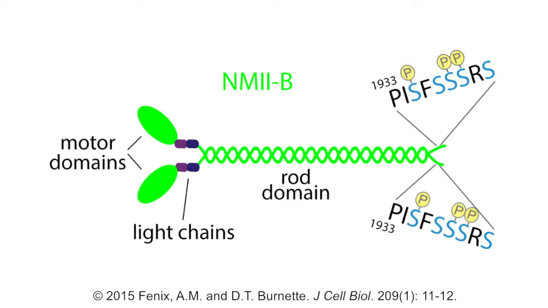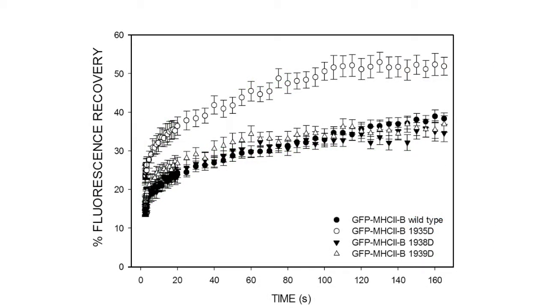Indeed, using mass spectrometry, Juanes-Garcia et al. found that 3 serines in this critical region of myosin II-B are phosphorylated in vivo. So what Alba did was make single phosphomimetic and non-phosphorylatable mutants, and only one of the phosphomimetic mutants was able to recapitulate the effect of mutating them all, and that was serine 1935. When that serine is phosphorylated, myosin II-B is not very capable of forming stable filaments.